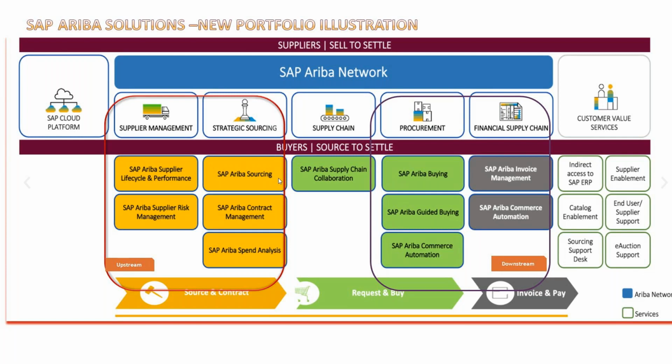I might also not know the list of suppliers. So I think it's okay, we'll cover it during the next session. If you don't know the supplier, then you can. If you know the supplier and that supplier is registered with Ariba Network, you will be able to see that supplier in your Ariba system. If that supplier is not registered, and you want to go for the bidding with someone who is not yet registered, in that case you can send the bidding via email itself. Then the supplier will receive the email, and from there he can respond.